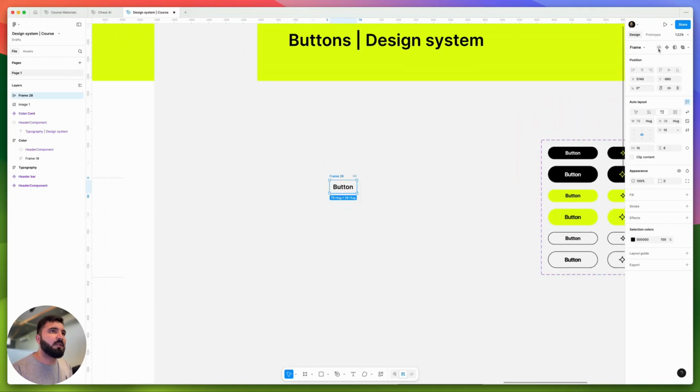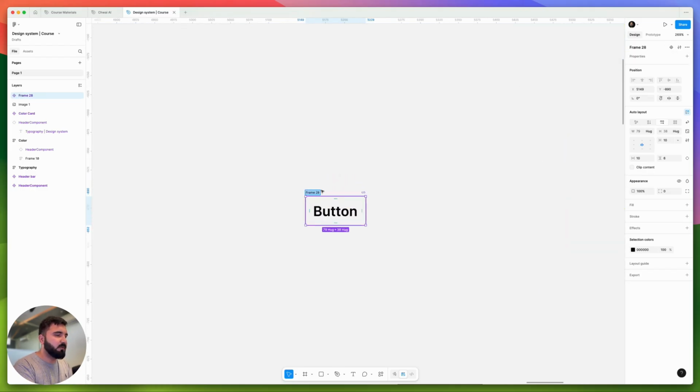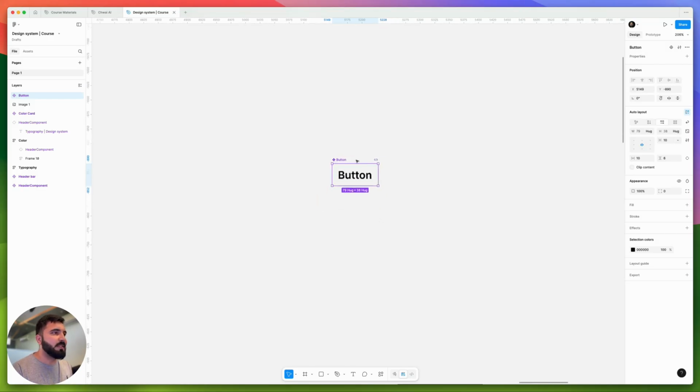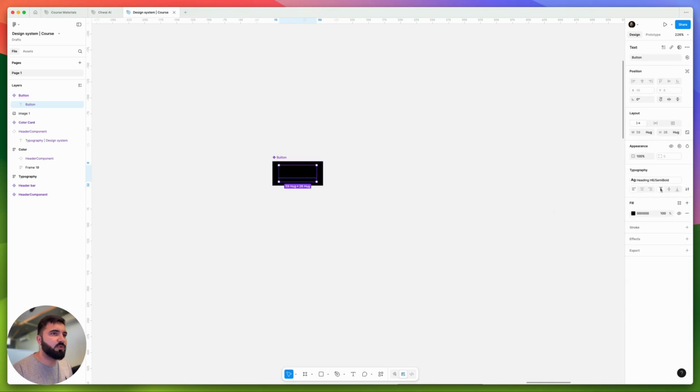One other thing that I will do is create this button as a component. Okay, perfect. I will name it button. Let's give it a fill as well. The fill should be maybe black, and the text should be white. This should be maybe yellow or white.